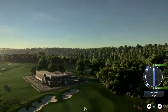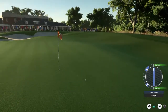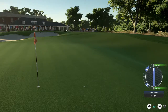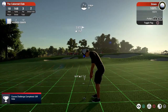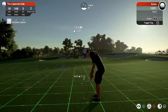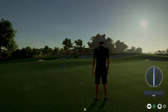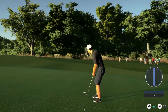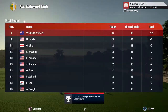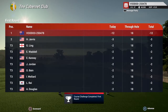And here's the 6-iron. And he will like that. And this putt is for a final round score of 58. Oh my goodness, close, very close, but no cigar. And for the par. And ladies and gentlemen, here is your winner. He's wound up on top of the leaderboard. This event is over and he is pleased, no doubt about that.